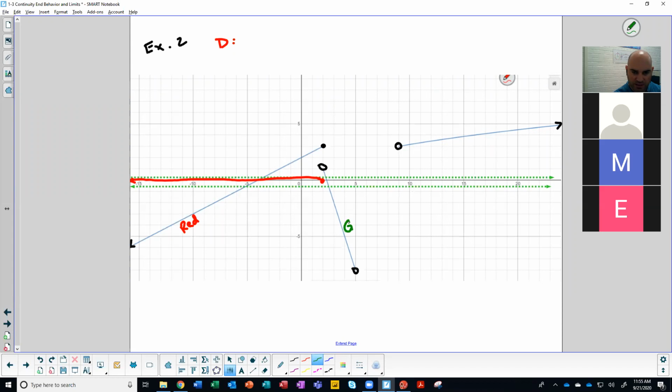I move on to the second piece. We'll call this our green piece. So I take the open circle right there. I take this open circle. And again, I'm taking everything to the x-axis because I'm doing domain right now. And now I connect the 2 pieces. And now I go to my third piece. We'll call this the blue piece. Its symbols fall straight to the x-axis. And now I connect them with a line.